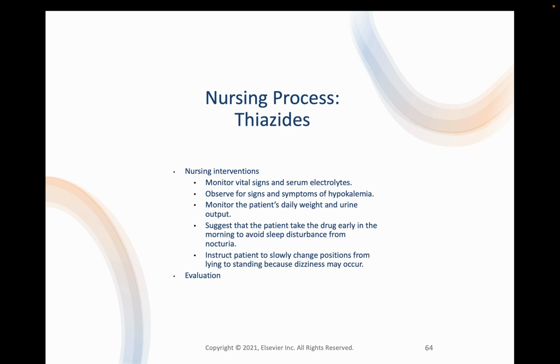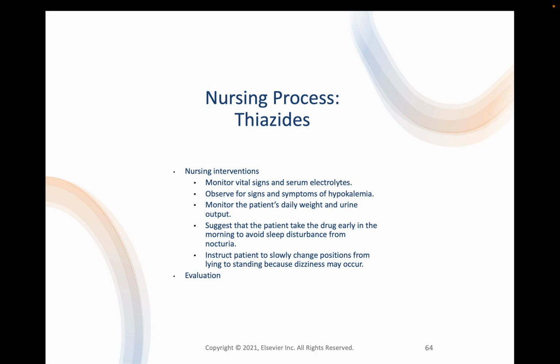So we did talk about the majority of these nursing interventions. If we're talking about a patient and when they need to be taking these drugs, we want to take the drug earlier in the day so that we can avoid them having nocturia, which is them peeing at night. We don't want our patient up peeing all night. We want them to get adequate rest. So we would encourage them to take this drug in the morning.